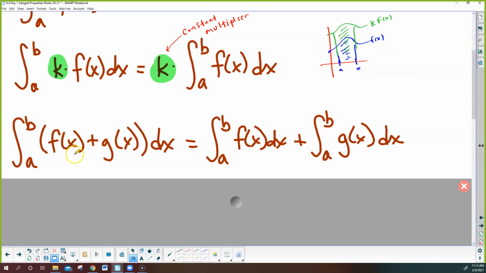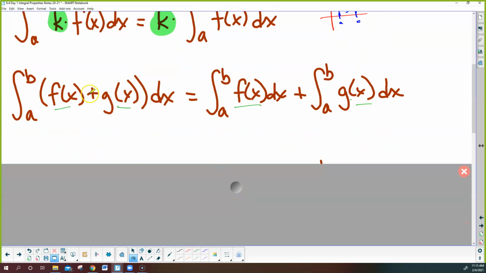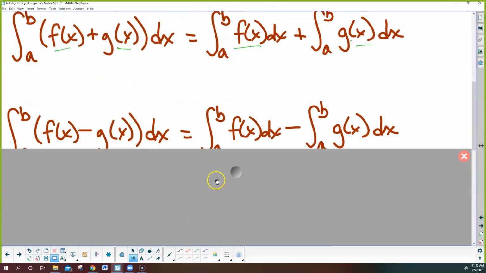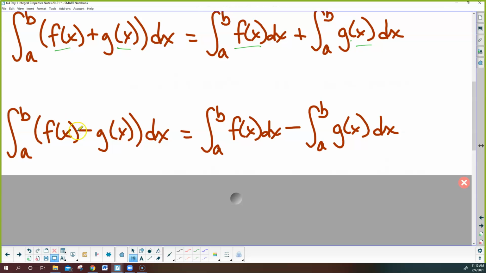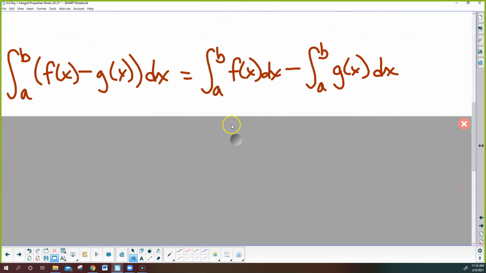Okay, we've used this property in the warm-up. If I have the integral from a to b of f of x plus g of x, we can rewrite this integral and evaluate each one separately from the same bounds. So notice f of x from a to b, and then g of x from a to b as well. That's kind of like splitting a function up and finding the area under the curve of one and adding it to another. And you could do the same thing with subtraction as well. And that's all this one says, basically addition, subtraction. It doesn't matter. You can split them up and evaluate each one individually. And we'll show you these all today.